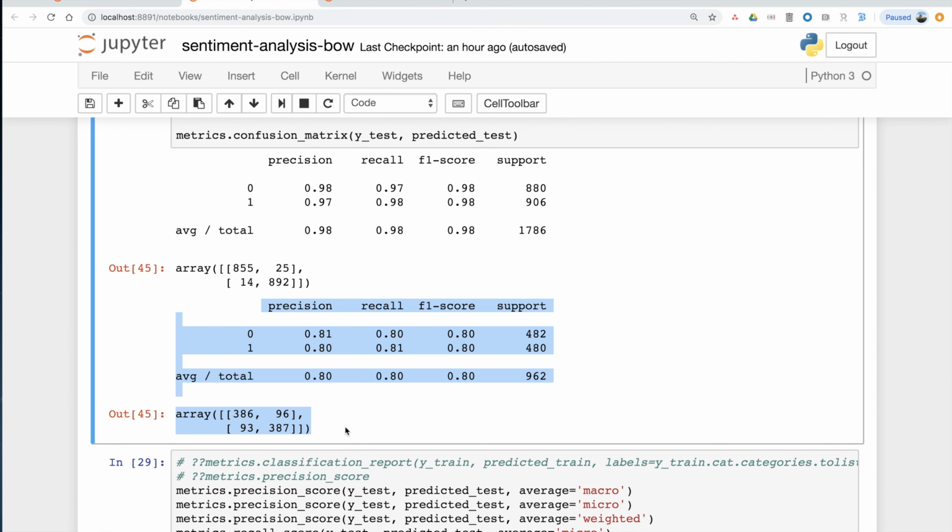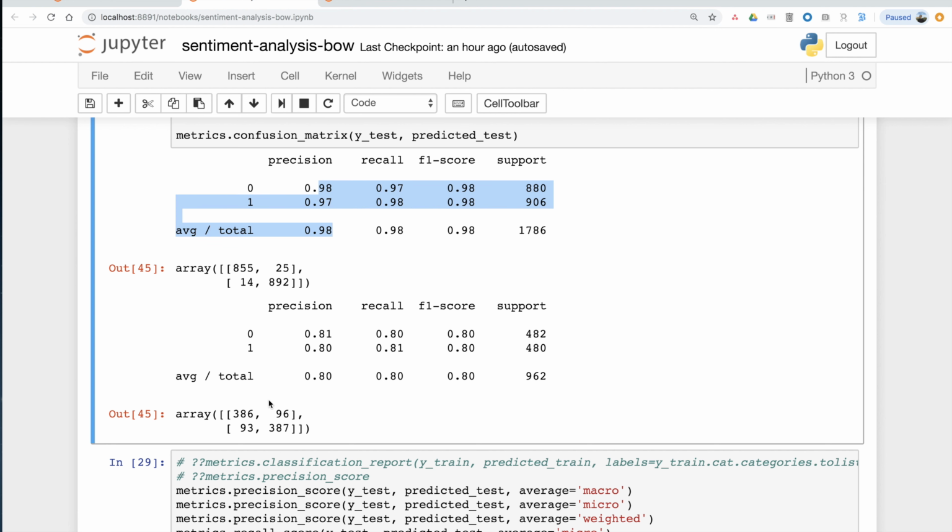So these are the values we get from that trained model for the test portion. As you see, the precision has dropped dramatically to 80%. This is where we can definitely see overfitting, and the confusion matrix is not as good as this one. This is definitely showing overfitting, and this was expected given the size. 2700 labeled rows is not that many.